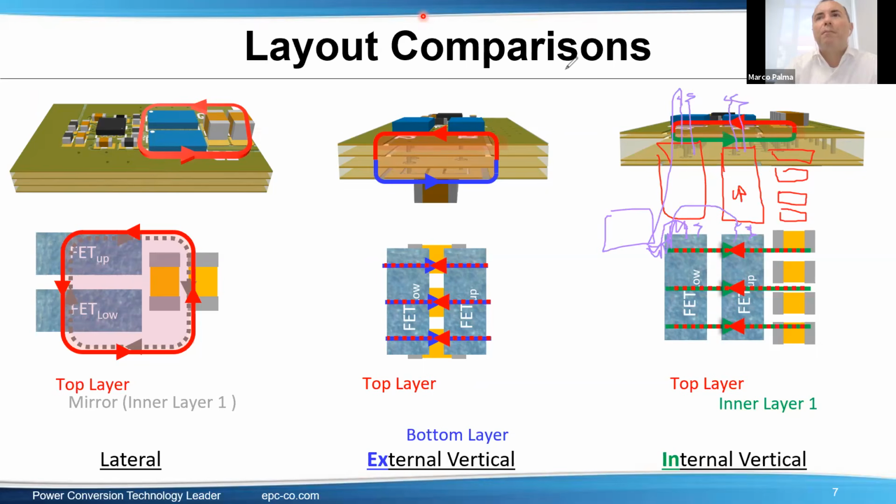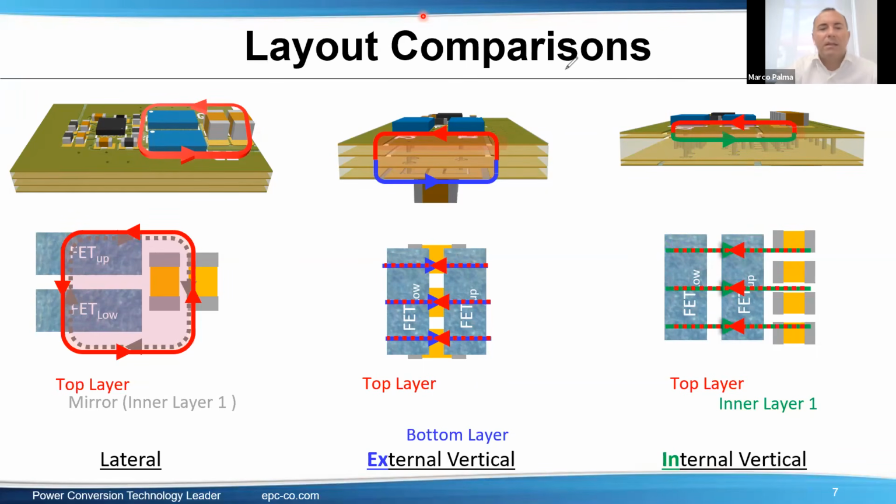So the more parts you put in parallel, the more difficult it becomes. But we have a customer who is doing 12 devices in parallel per switch. That means 12 half bridges in parallel. What you really need to think about is where you start from the gate driver, which can be on the bottom of the PCB, and how the gate signal is going to go to all the half bridges in an equalized way.